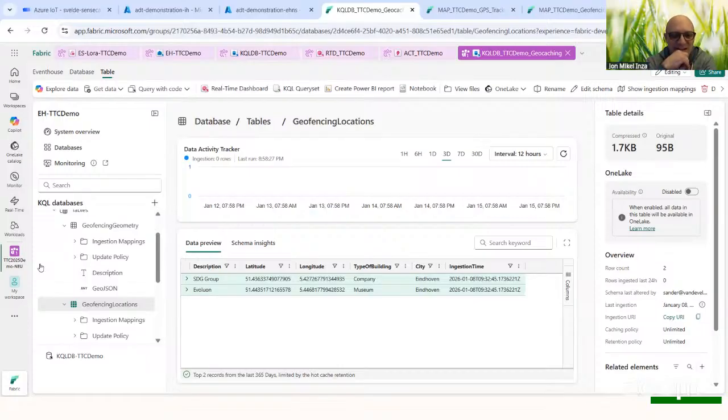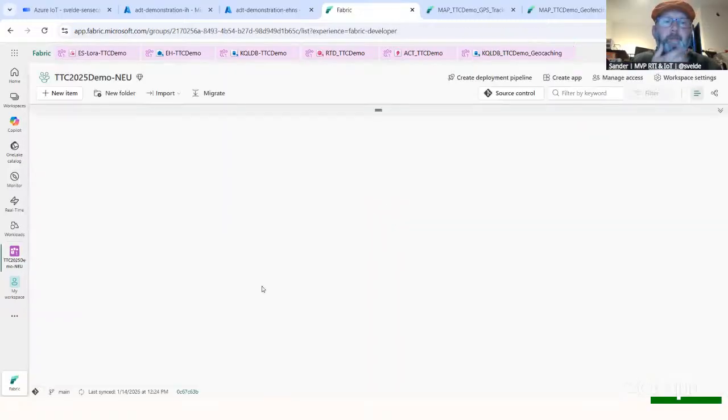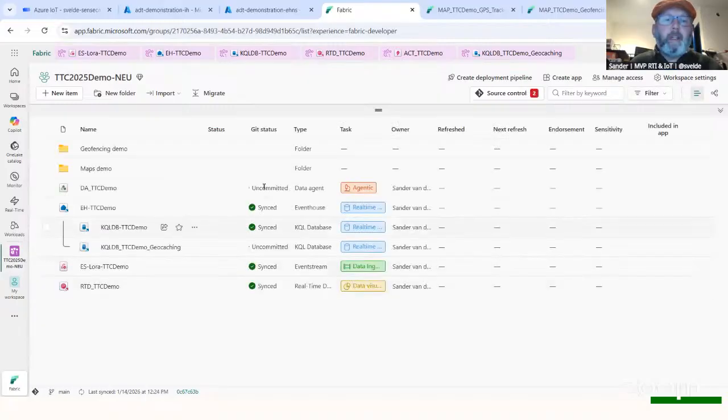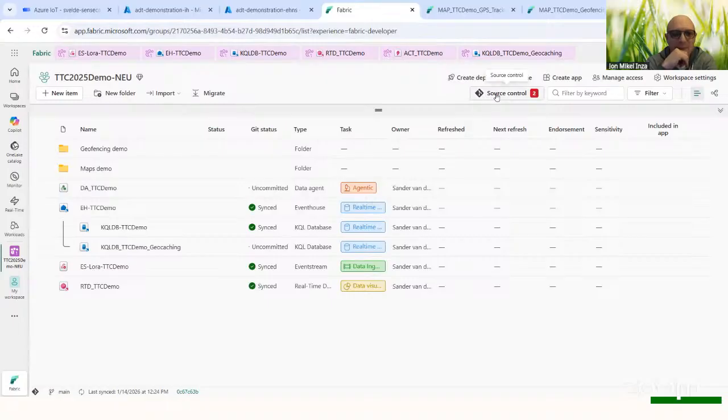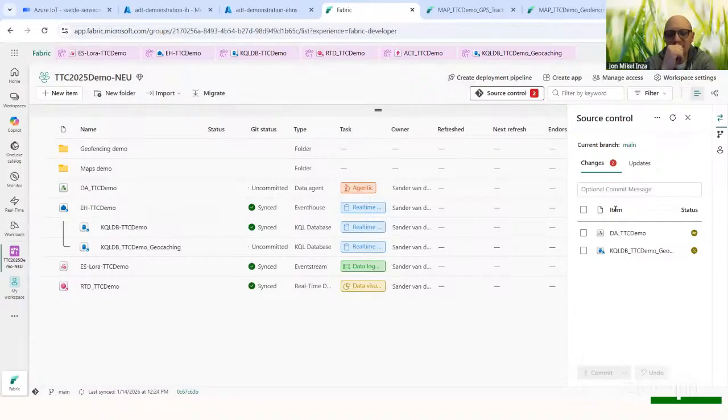Well, keep in mind that if we go to a workspace, on workspace level, you see synced and uncommitted. We have source control support, with even branching. If something changes, there's Git behind it.